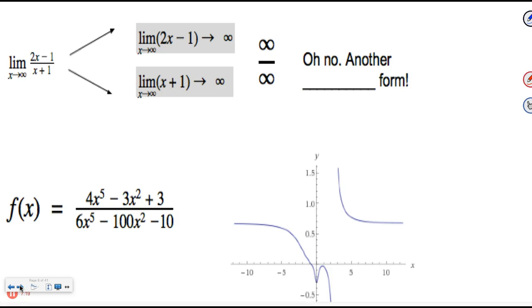I want you to take a look at this first one. If this was phrased in pre-calc, it would have been phrased as find the horizontal asymptotes of the function, and they would have written it y equals 2x minus 1 over x plus 1. What would your answer have been? 2, because you were taught to do what? You look at the coefficients. As long as the powers are tied, they should have said, you know what? Go to the highest power. If they're tied, you steal the coefficients.